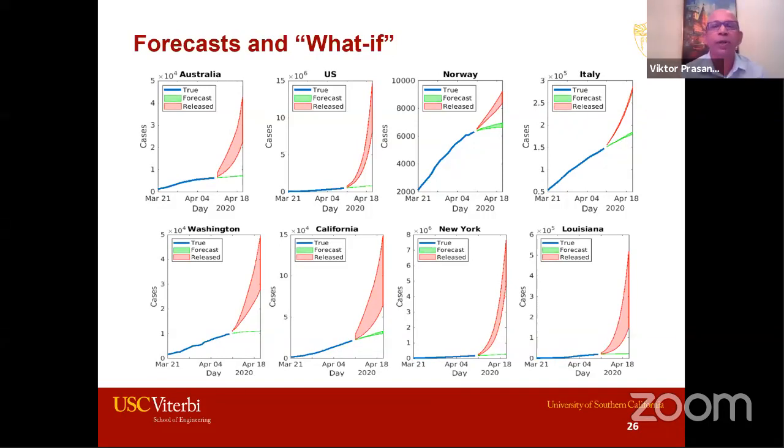And what is shown here in red is what happens if you release at that point. For doing so, we use the models before that particular restriction was placed, and then extrapolate and predict based on the earlier models we had at that point. The variation you see here depends on how you train the models and what kind of hyperparameters you use, which impacts the predictions and what-if scenarios that you can predict.